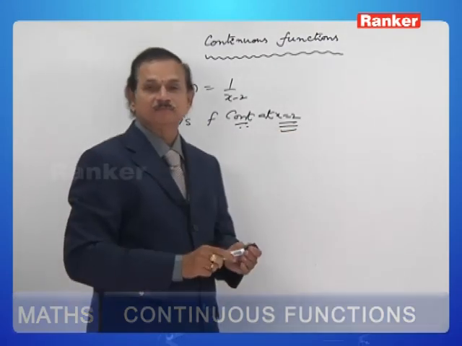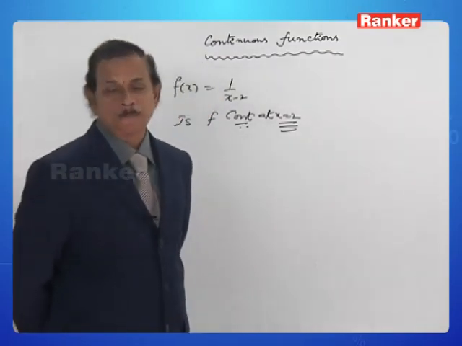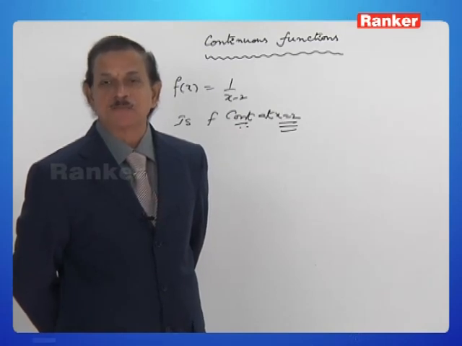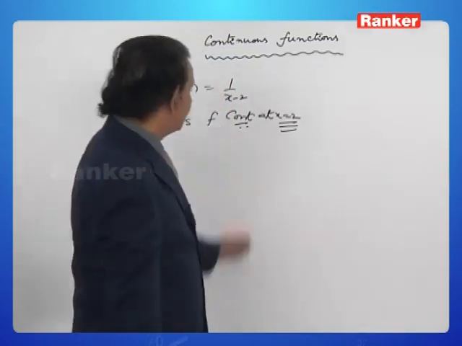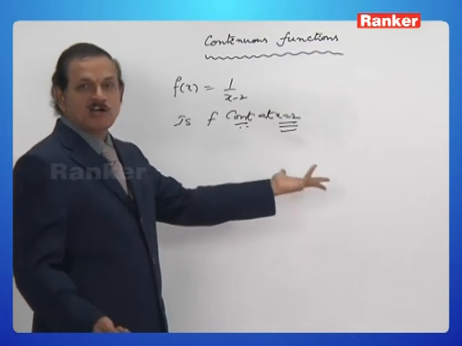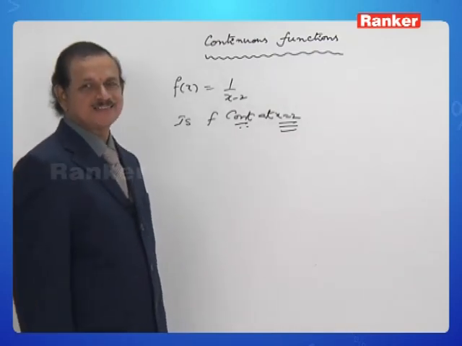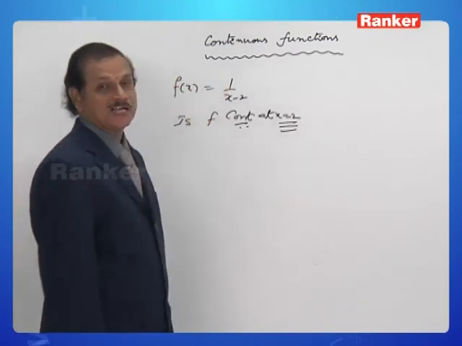Observe the question. f(x) = 1/(x − 2). We all know that the function f is defined with the domain R minus the singleton {2}. It is not defined at x = 2. That is, f(2) is not defined at all. So, checking the conditions, the very first condition, that f(a) is defined, fails here.